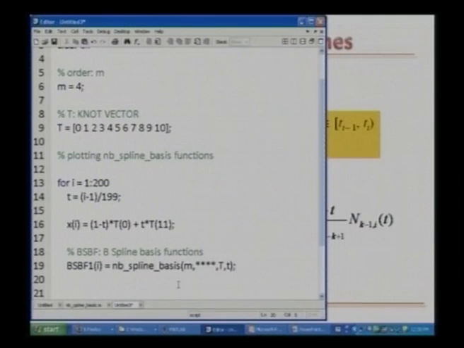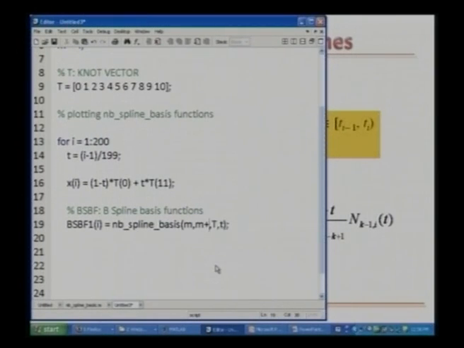Let me be a little careful here. The first of the B-spline basis functions will be standing over 4 knot spans. This is the first knot span, the second knot span, the third knot span, and the fourth knot span. This would be the last knot over which the first B-spline basis function will be standing. The index for that knot corresponds to 5. Since M is equal to 4, I can write the index here as M plus 1. Is it okay for me to use small t for the parameter value here? If you realize, I'm storing the parameter value in this array x of I. So I can replace this small t by x of I.